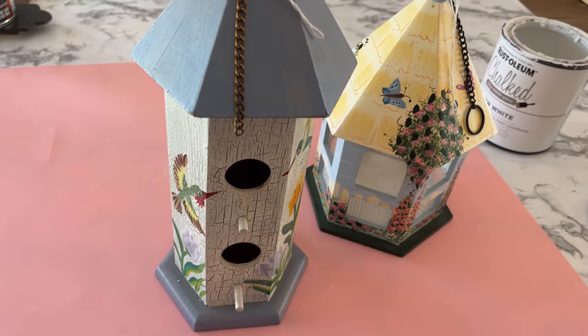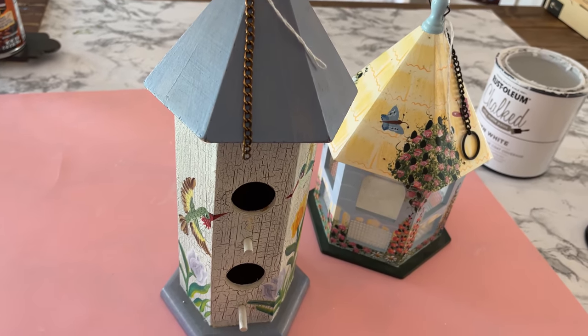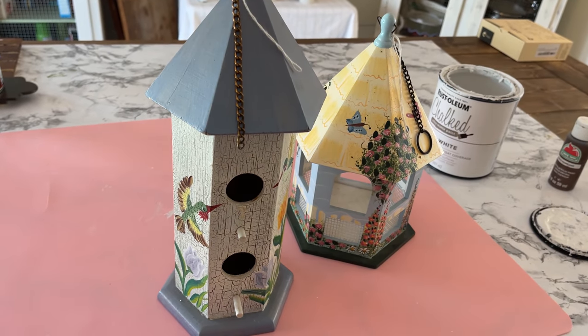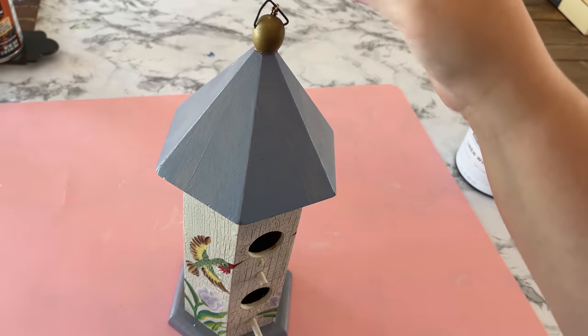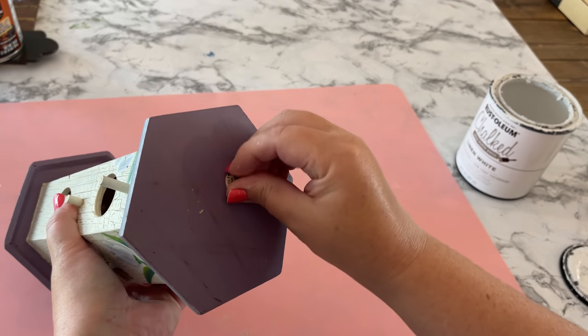Now, once upon a time, when I found these birdhouses new in the store, I was just dying to have them. I loved them so much, but now they don't really fit in with my decor. So I found these at the junk store for a couple bucks a piece, and I'm going to take one of them and transform it to match my stuff a little better.